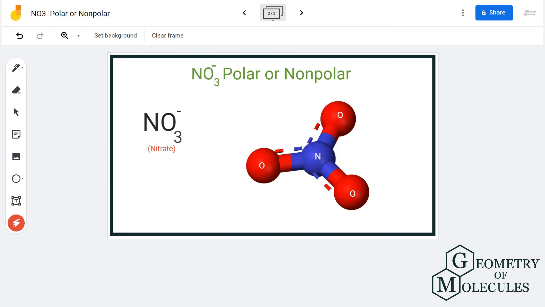And as the distribution of electrons and atoms is quite symmetrical, there will be no net dipole moment in this molecule. Even if there is a dipole moment in this molecule, it will get cancelled out or nullified due to the symmetric distribution of atoms, and hence nitrate anion is a non-polar molecule.